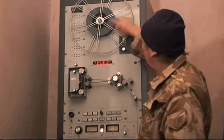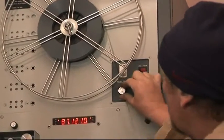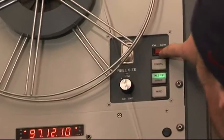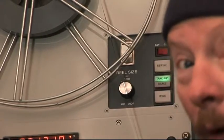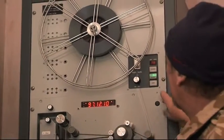At the top here you have the supply reel. You've got a reel size variable pot, power control, clockwise, counterclockwise, rewind, take up, break and wind. So these are all the functions of the main transport for the reels. They're all controlled by the amplifier in here.